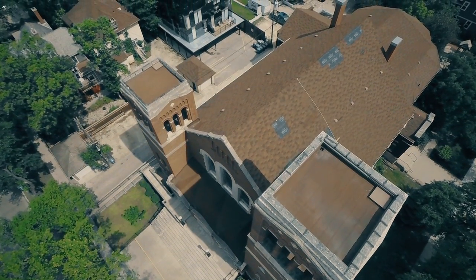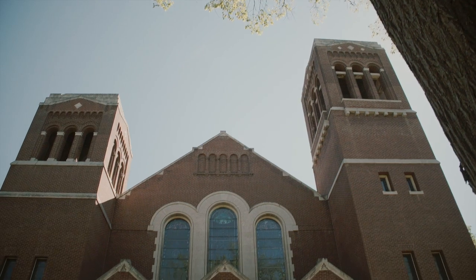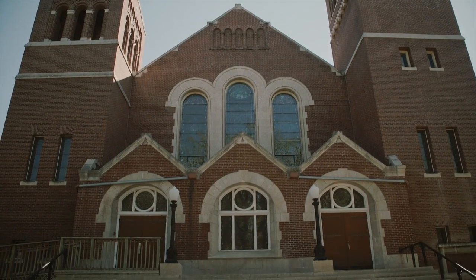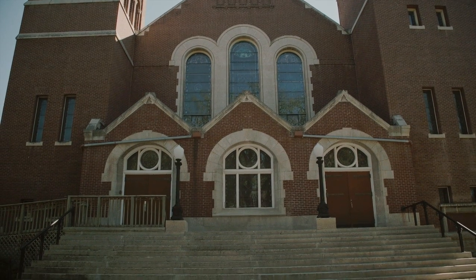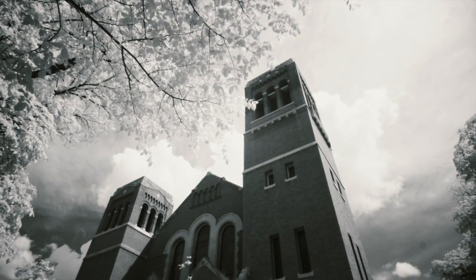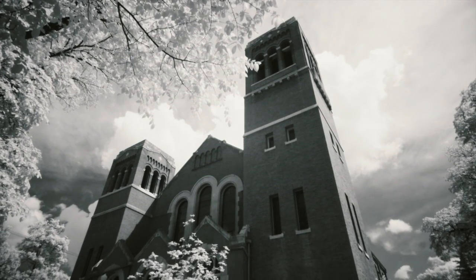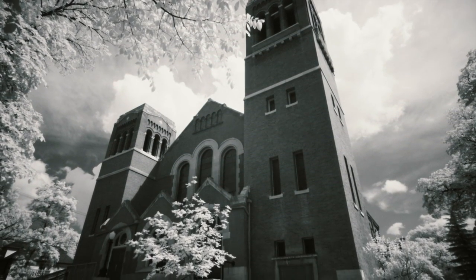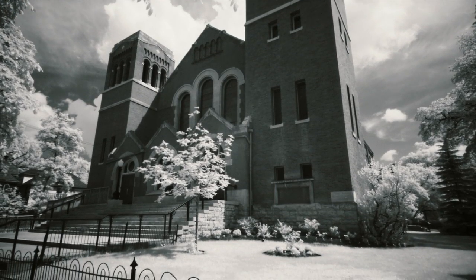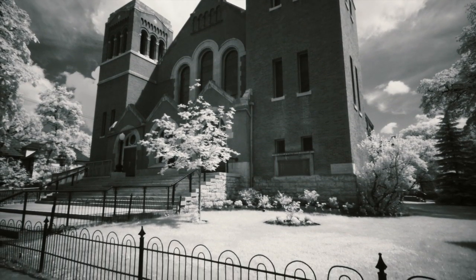It looks different because of the white trim and the white caps on top of the towers and the limestone trim around the doorways. It really is quite a spectacular look when you come up to it from the outside. And as you come up the front stairs, it's quite high, and there's a very large, wide stone staircase that's quite magnificent. And again, when you look at it, you have that sense of upwardness and power and the might of the church. It's a very powerful image, and very humbling as you come in, which is what's intended, I think.